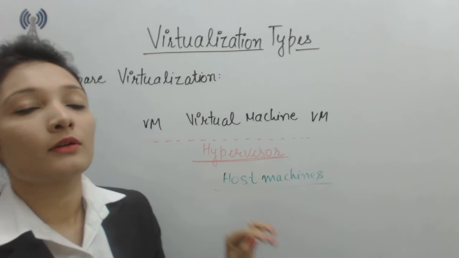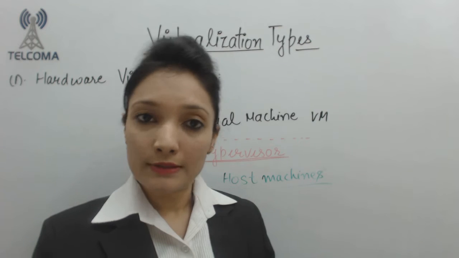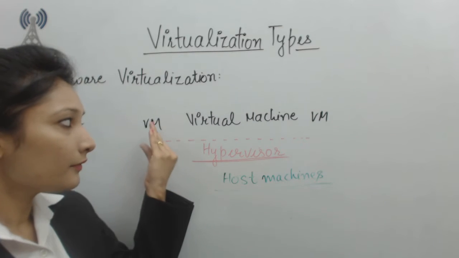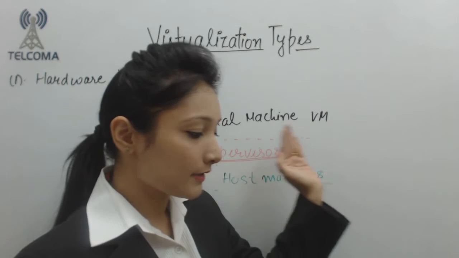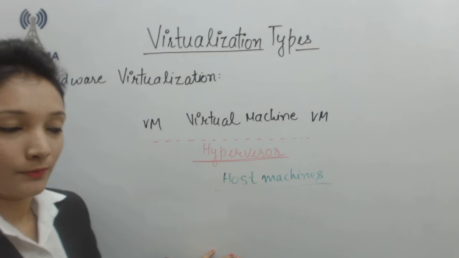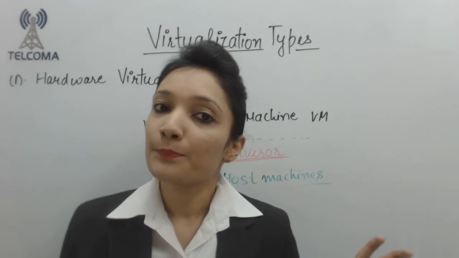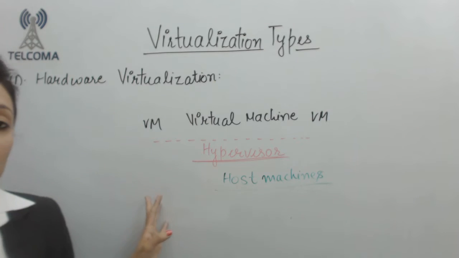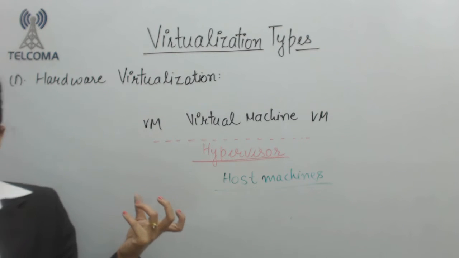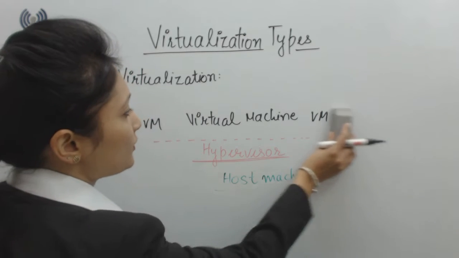So instead of having different physical machines for different applications and requirements, we can have virtual instances for those machines. It reduces the complexity of the system by reducing the hardware requirements. The software executed on these virtual machines is isolated, separated from each other and from the underlying hardware of the host machine. This is the actual host machine on which virtualization takes place, and these are your guest machines which run on your host system. Amazon Web Services and many vendors provide hardware virtualization. This is a key technology in cloud computing. That is the very first virtualization type, hardware virtualization.